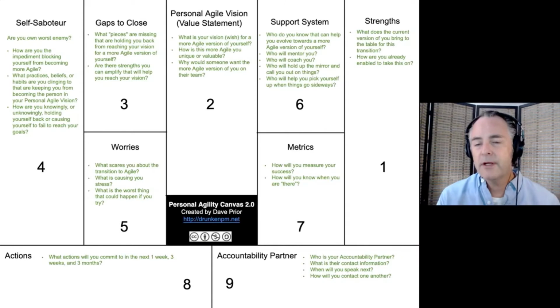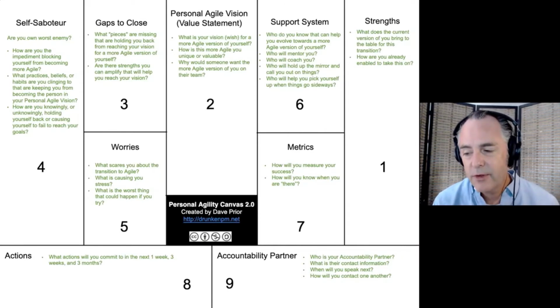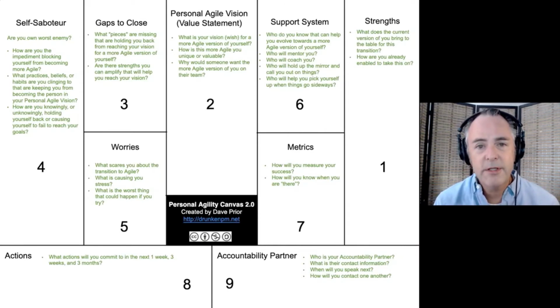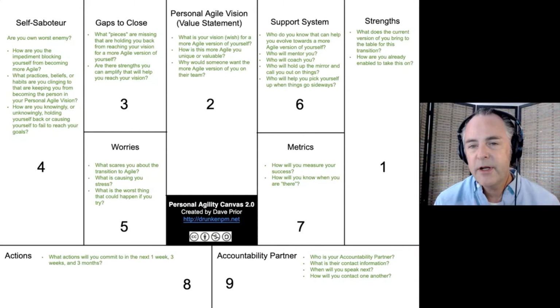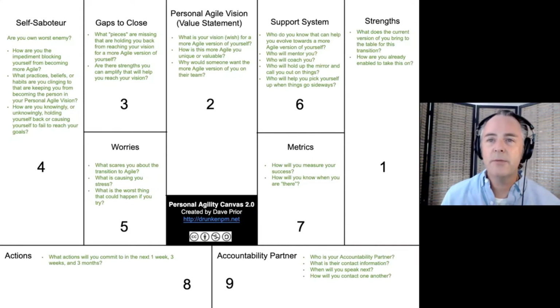Anything about Agile, anything that you do, you're going to have days where you feel like you're just terrible at your job, or you're broken down somehow, or something didn't work, or somebody yelled at you, or something failed. You're going to need people to pick you back up. And you're going to need to have those people ready before you need them. So that's what box 6 is about. Box 7 is about how we are going to judge our success.